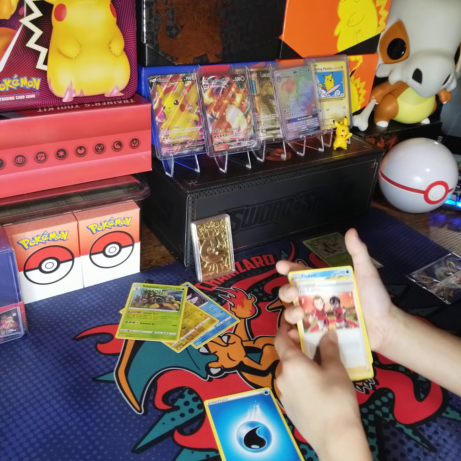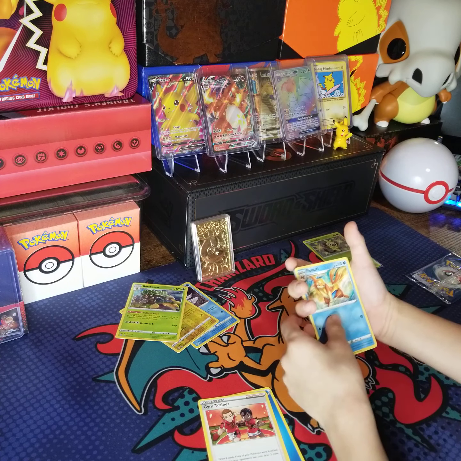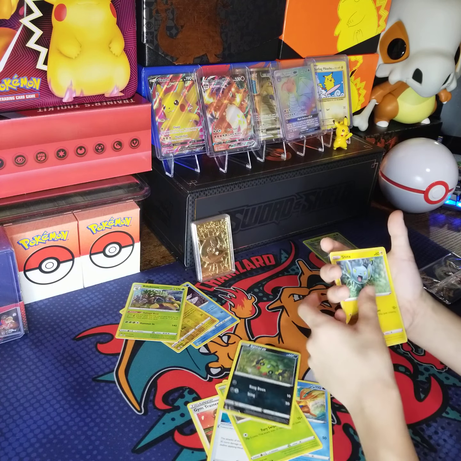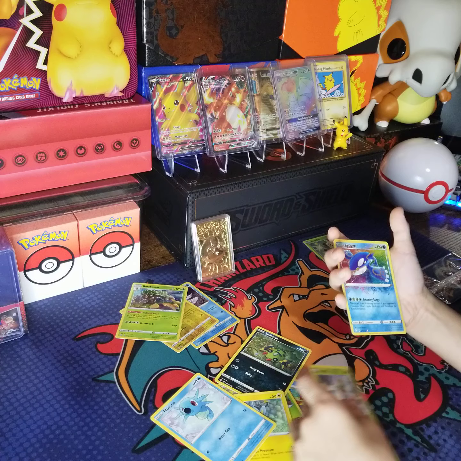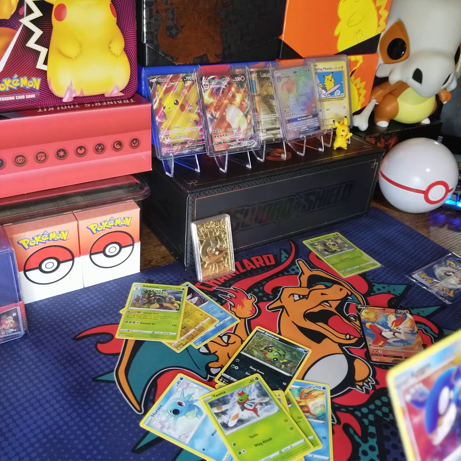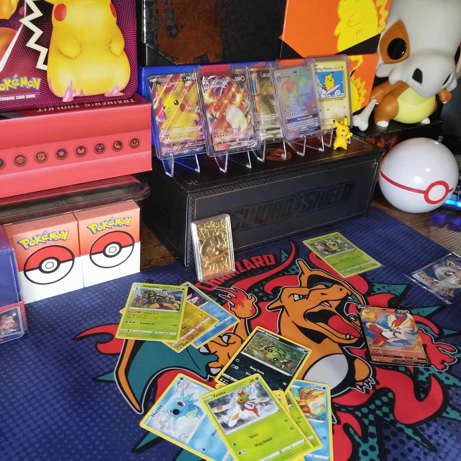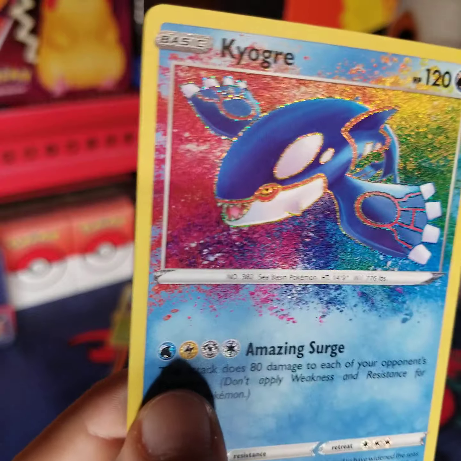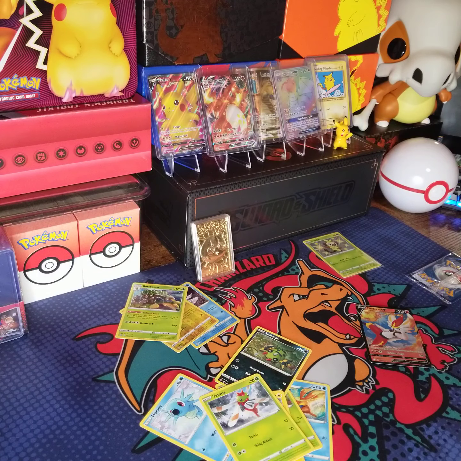Water Energy, Gym Trainer, Floatzel, Rusted Sword, Grookey, Spinarak, Shinx, Horsea, Yanma. Oh! What? Oh! We got 8. Oh, yeah, there's Amazing Rares and Shinies. Yes, we got 8. I have no idea how to say that. But we got an Amazing Rare.